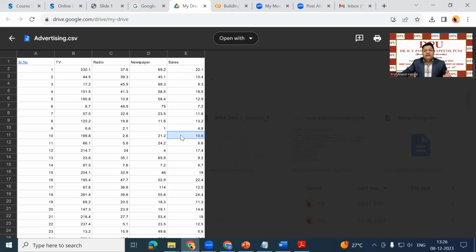What does it indicate? It indicates that there is a difference between the actual and predicted values of 1.47 units. It means that the predictions your model has made are off by only 1.47 units. In that way, I need to evaluate.